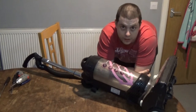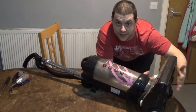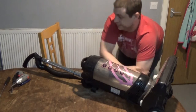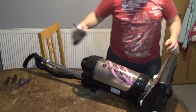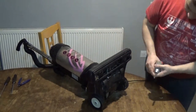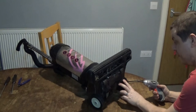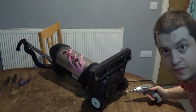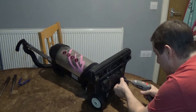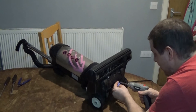With these big upright hoovers they often start, you know, being able to take them apart from right underneath them. There's often screws all around there, so that's where I'll start on this one. Now there's two screws on each of these and you can see that doesn't take all of it off or anything, but just start with any screws you can see. It doesn't matter - you're not trying to fix it. If you are trying to fix it, then take a little bit more of a delicate approach.